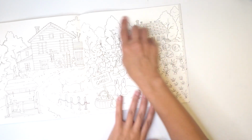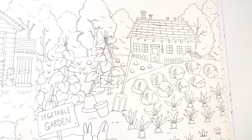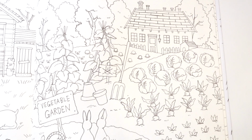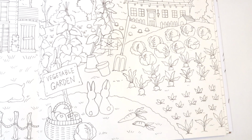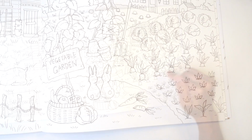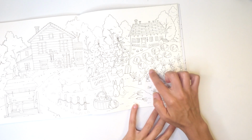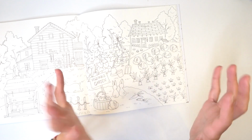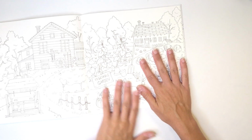This page has been just calling to me. I do a little bit of a veggie garden in my backyard, and things are starting to pop. We're already getting cucumbers, we're getting some early girl tomatoes. I've got carrots that are starting to shoulder. The actual leaf parts are just absolutely going crazy. So I thought it would be really fun to color this page.